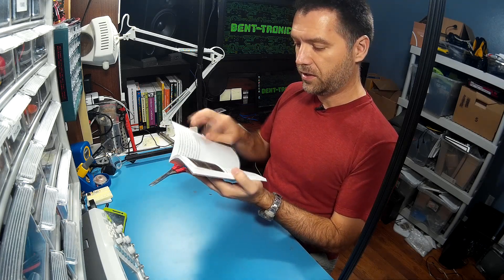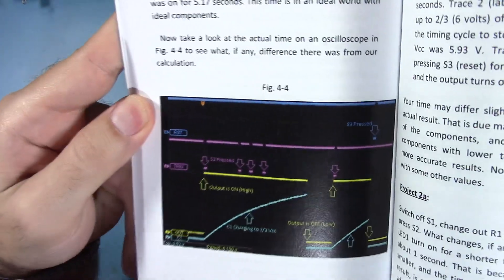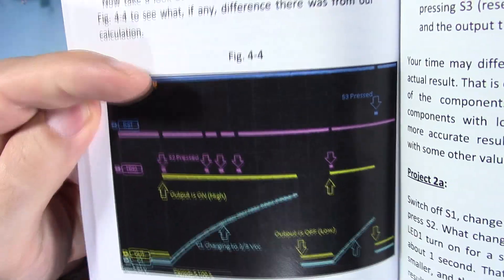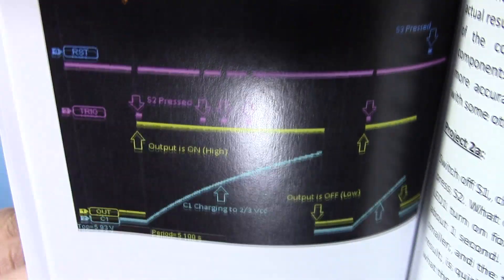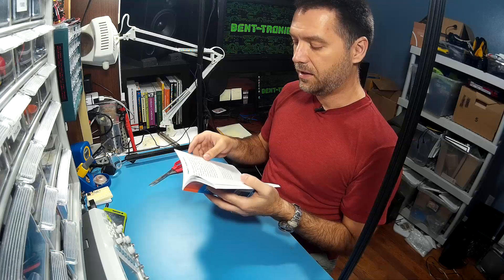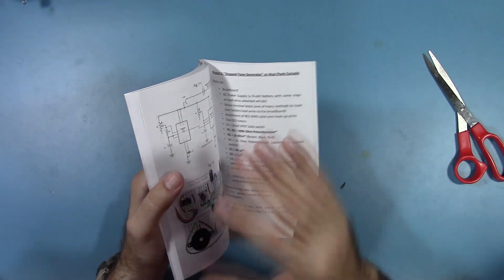There are even oscilloscope screenshots in the book. That's really crisp and clear — you can read all these small voltages at the bottom and see where the presses of the different buttons are. There's a lot of information in here. If you don't have an oscilloscope, that's why I went ahead and printed these out from a screenshot from mine. What was originally called the step tone generator — but is now commonly called the Atari Punk Console — I have it here and I explain how it works. In fact, every one of these projects I explain how they work. I don't go into engineering-level detail since this book is for beginners, but I try to keep it as simple as possible while still giving you the information you need to build these.